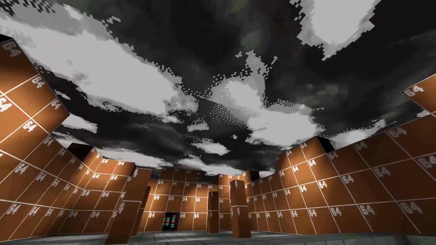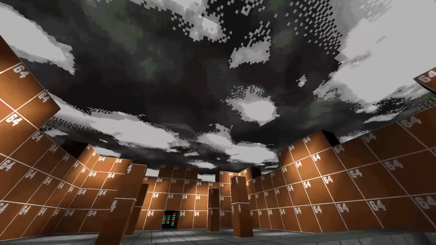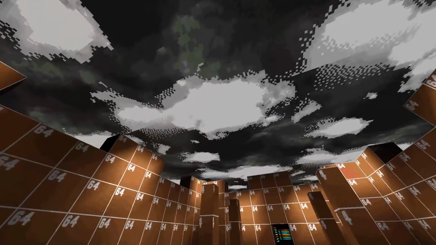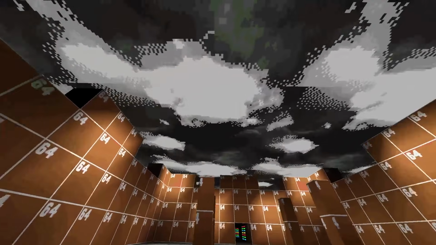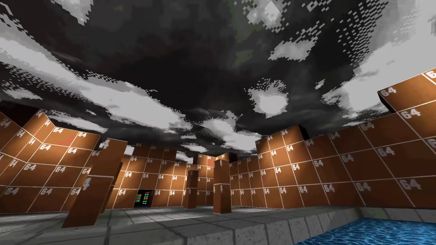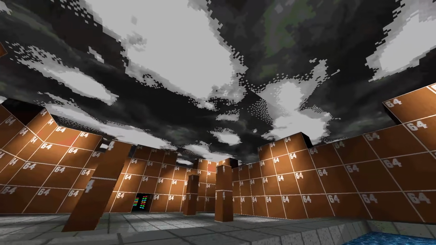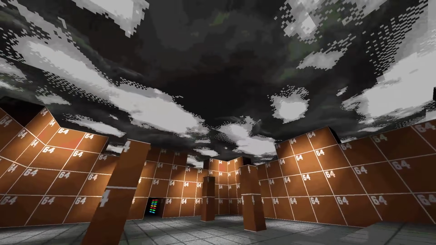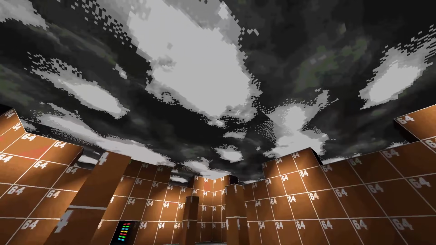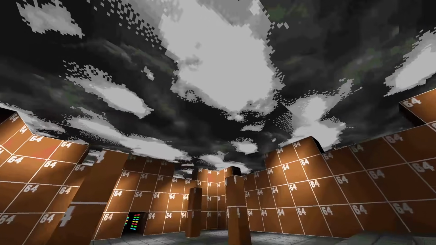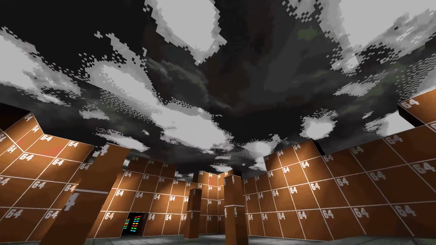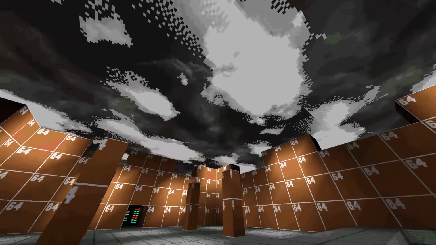Overhead, we have the classic Quake 1 style sky scrolling effect, which is a two-plane parallax effect with different speeds and scales and UV mapping. And this is all controlled inside of the shader. It's not scripting. So if you want to edit those things, you have to actually go inside the .vert or .frag shader, the pixel lighting shader, and edit those values. It's pretty straightforward, honestly. I think with a little experimentation, you'll figure it out.